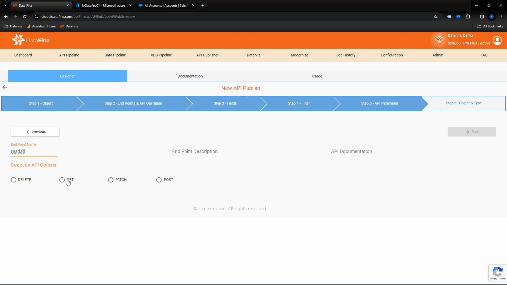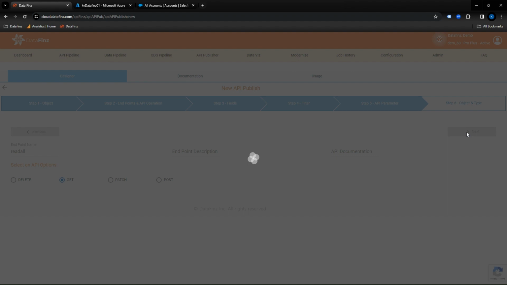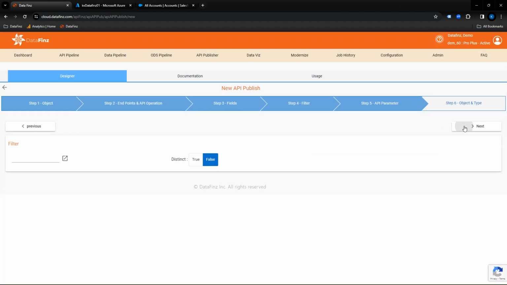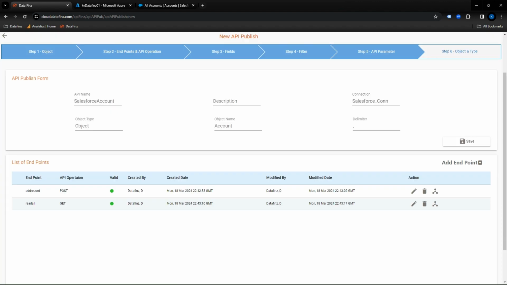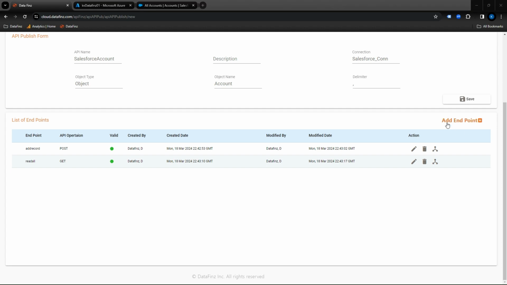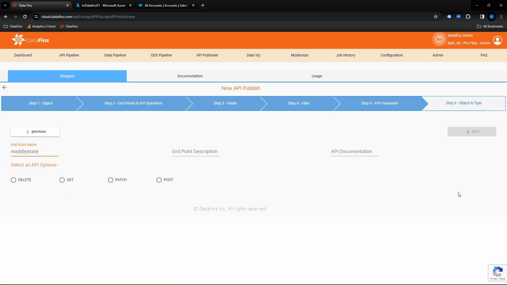Let's create an endpoint to read data from Salesforce without any filter. Let's create an endpoint to read data from Salesforce with some filter.